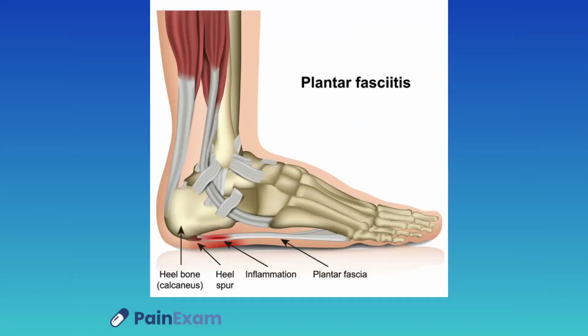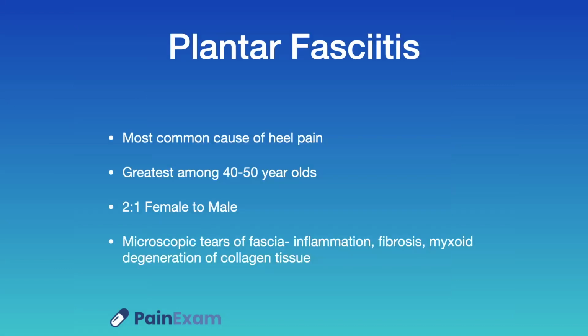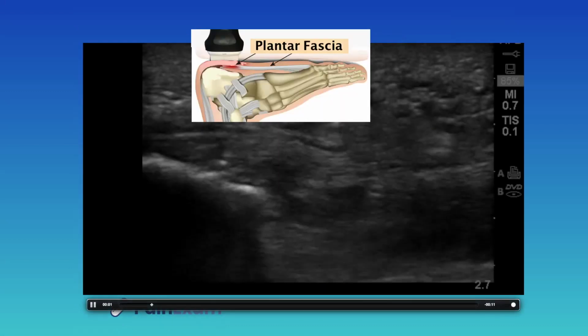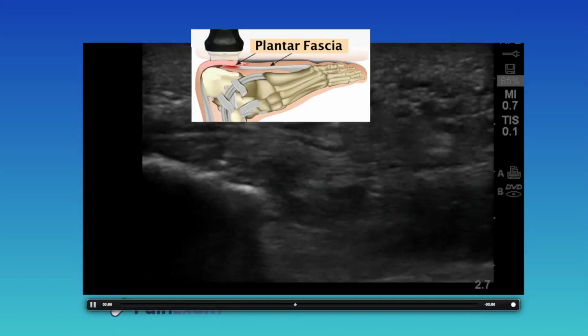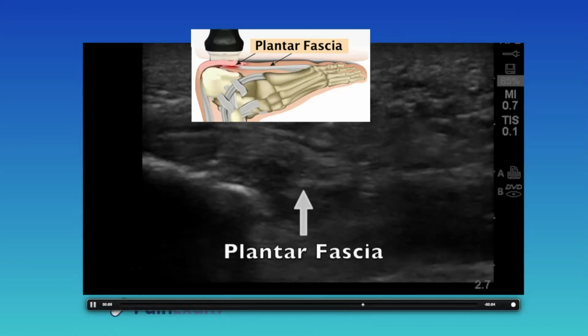Plantar fasciitis. Oftentimes there's pain by the heel. Palpation can cause severe pain. It's the most common cause of heel pain. It's greatest amongst 40 to 50-year-olds with a 2-to-1 female to male preponderance. There's microscopic tears of the fascia. There's inflammation, fibrosis, myxoid degeneration of collagen tissue. So this is what it looks like when you're looking at the calcaneus as it ends and the fascia begins.